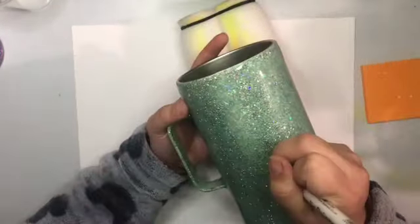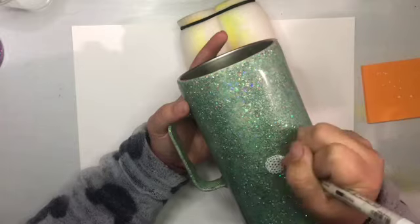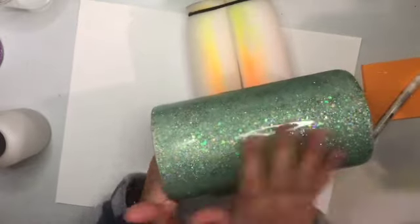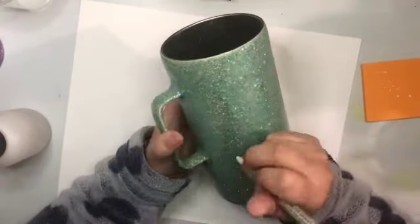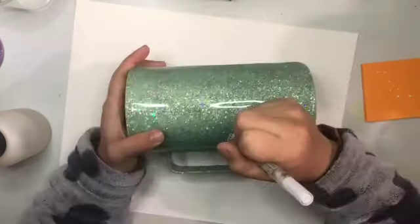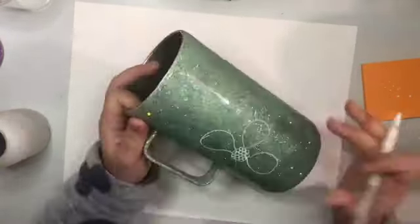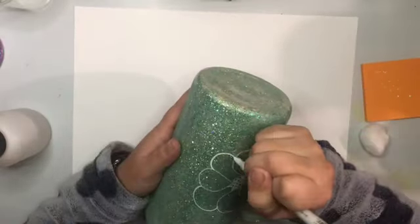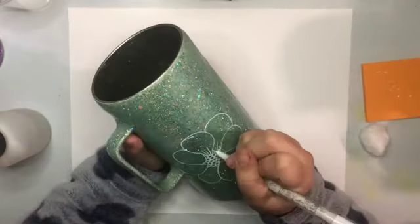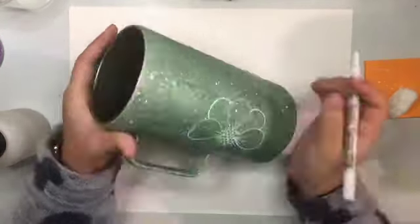Alright, so once I was finished with the sanding, I kind of went out of order and I just started drawing on my tumbler with my white acrylic marker. If you know me, I am kind of a perfectionist, so I went in with these flowers like a bazillion times. I used some acetone and some rubbing alcohol to clean up any mess, well, not mess, but any mistakes that I thought I was making or that I did make.